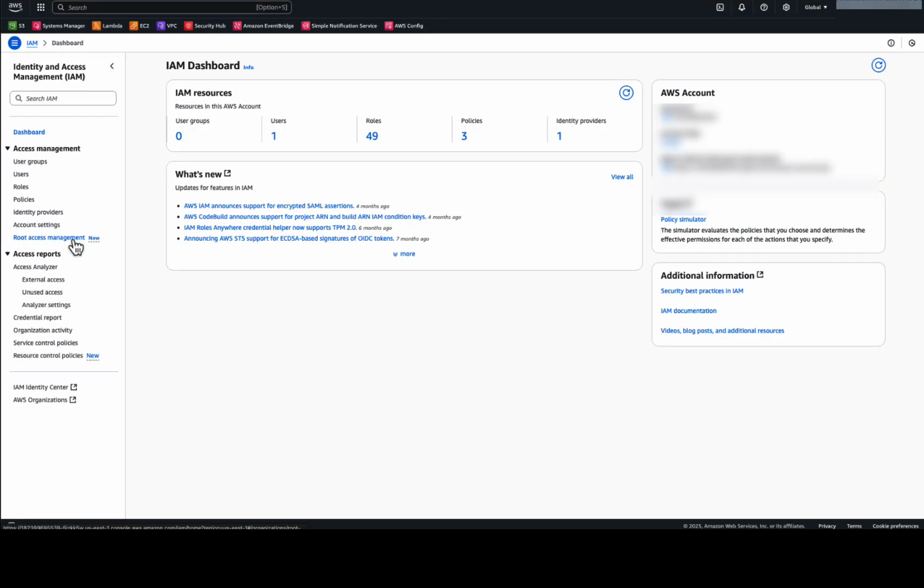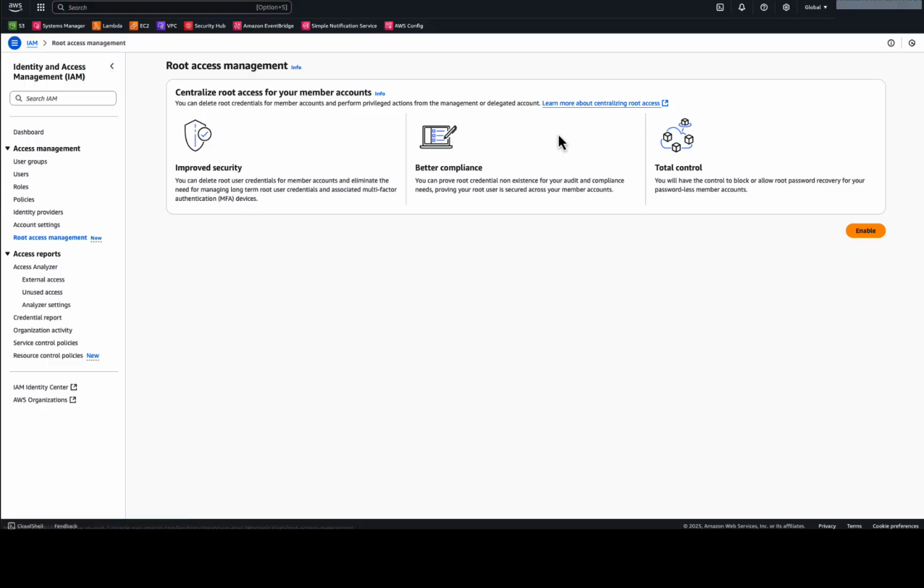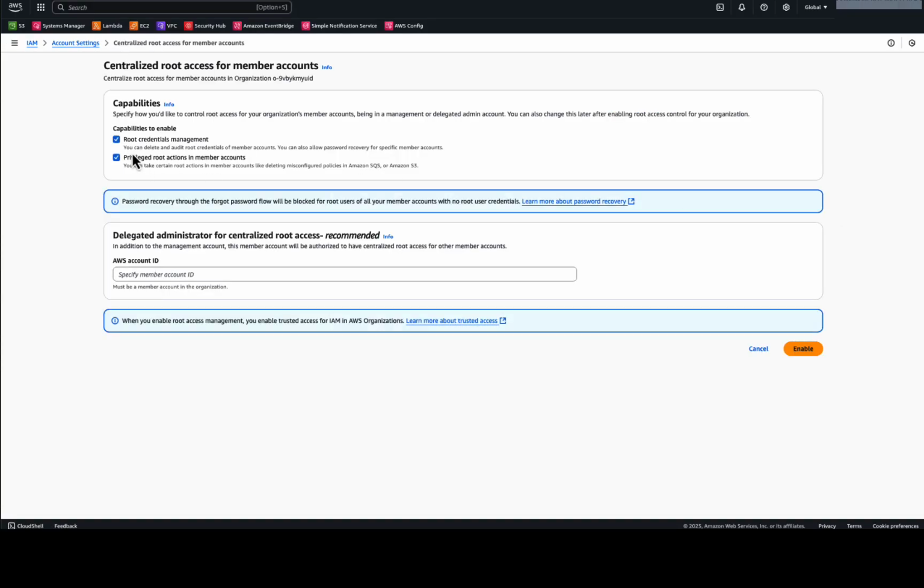In order to enable the centralized root access feature, you need to open the IAM console, choose Root Access Management, and click Enable. In this capability section, you will see the two capabilities of this feature: root credential management and privileged root access in member accounts.